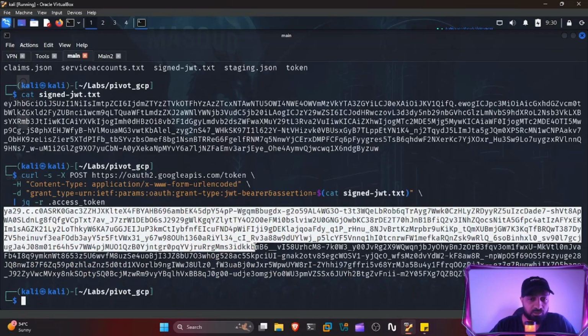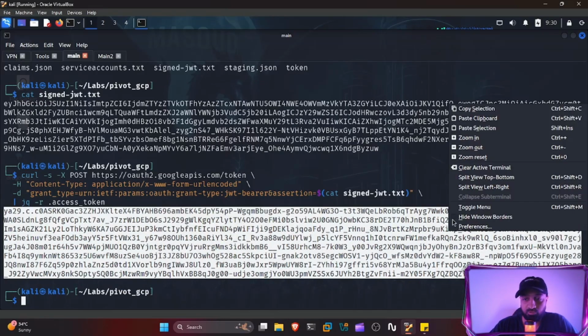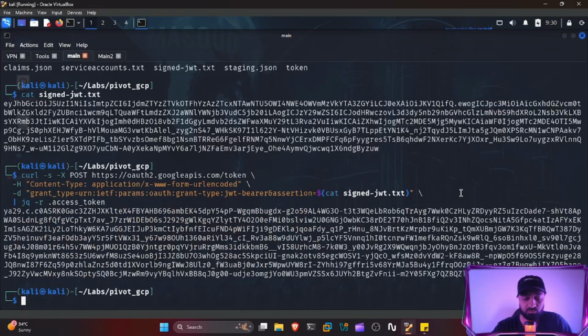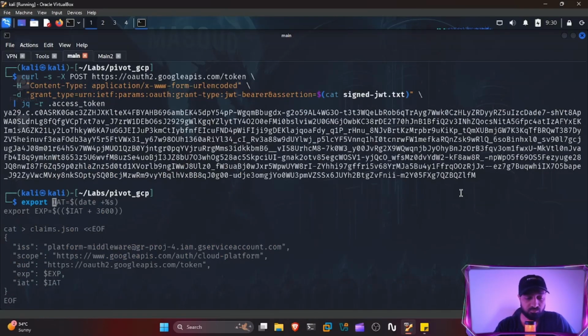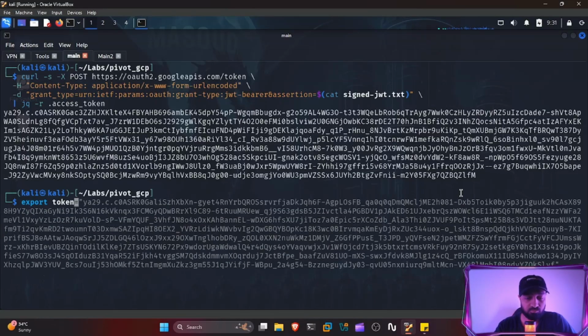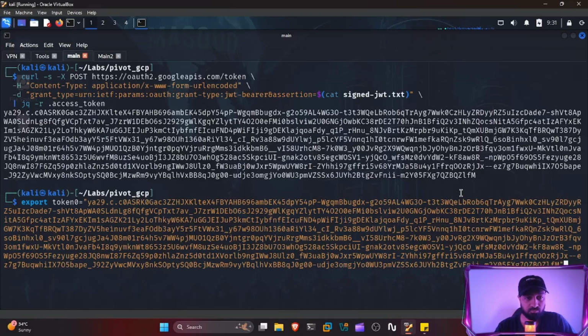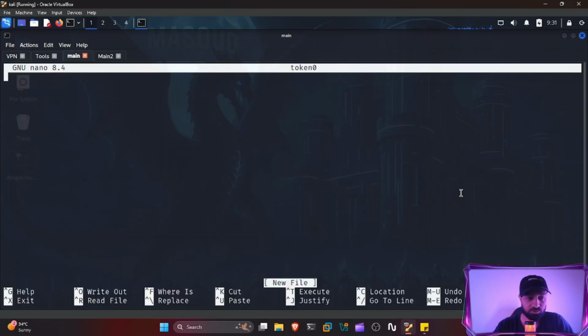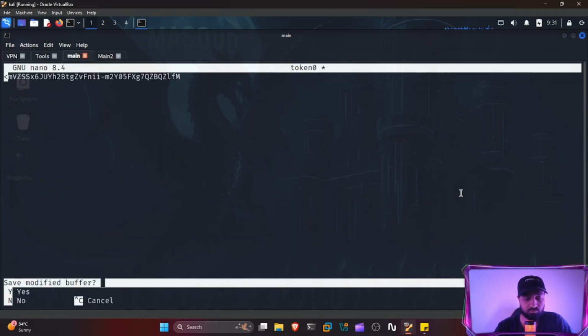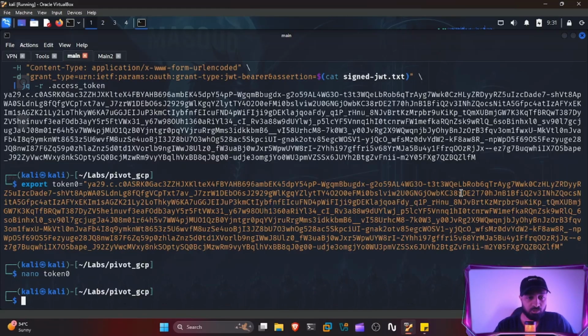Amazing. So we just got our OAuth token, and I'm going to go ahead and save this over to a variable, token 0. Incredible.